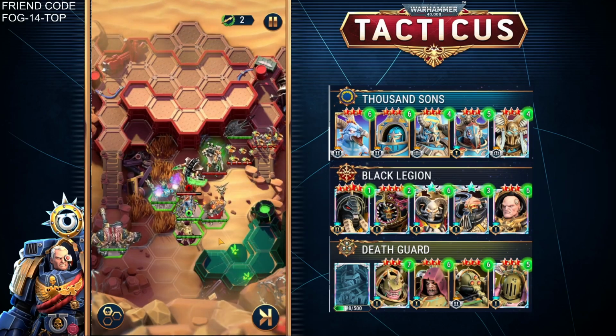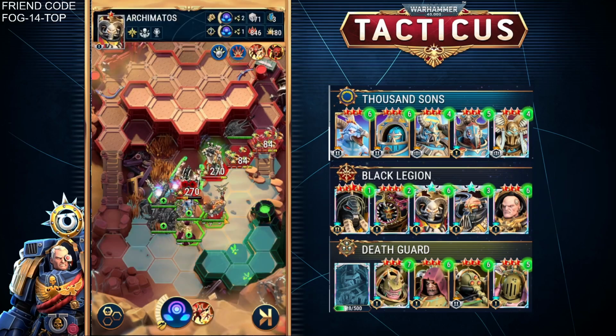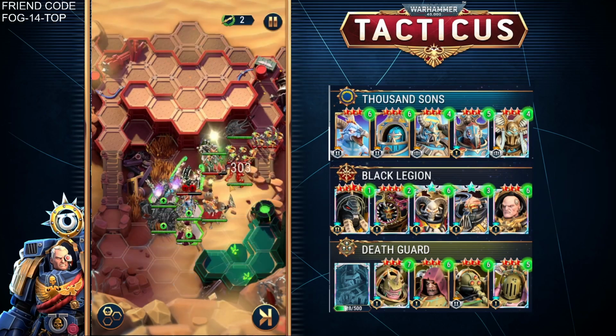I have got a bit of a problem here. All their summons are on this side, which is nowhere near where Volk is. So we're going to have to get over there pretty sharpish. But we should be able to summon in a few bloodletters around them.